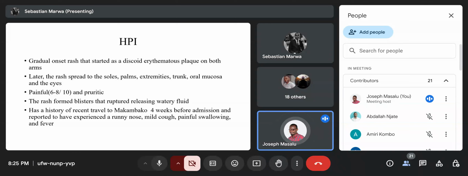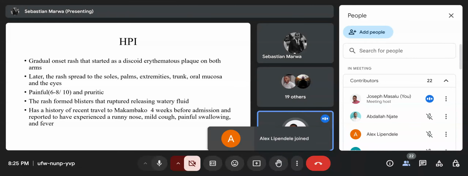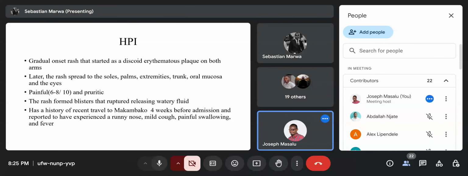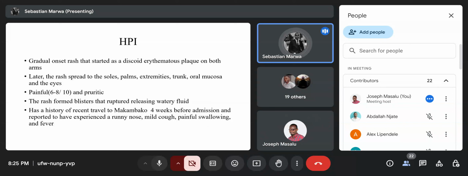I don't think of any autoimmune disease that can present with this. Yeah, sometimes, but no, reactive arthritis doesn't do that. Psoriasis, less likely. So I think we can proceed from there, Seba, and see where I can put this. Thank you, Dr. Joseph.